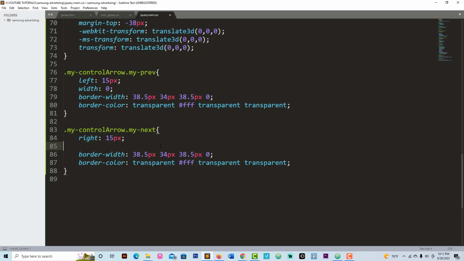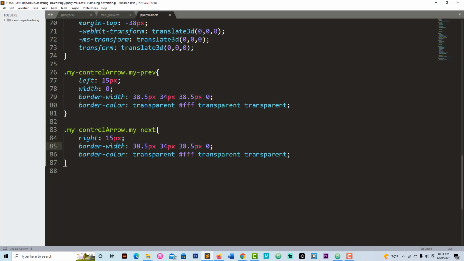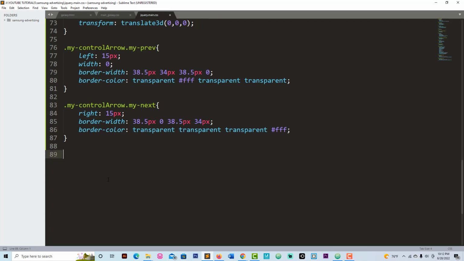I don't need width here. Border width 38.5. After that, put 0 here. Cut 34, put it here, like this. Background color transparent, and remove this color. Put it on the back, like this.